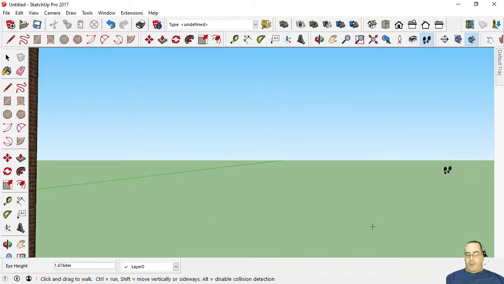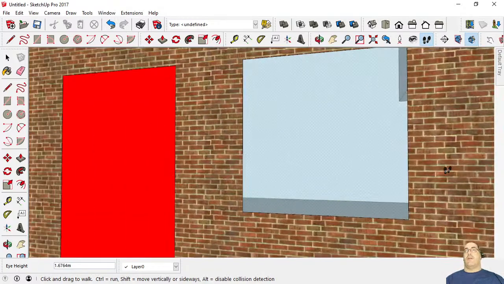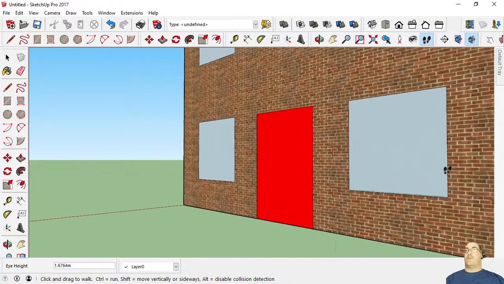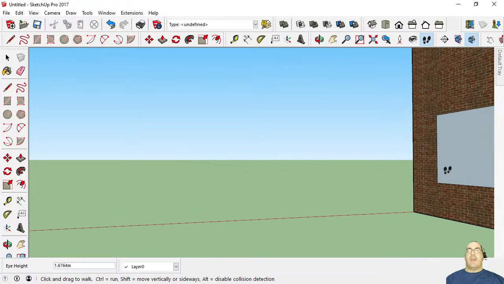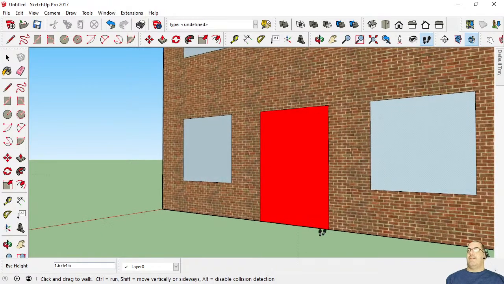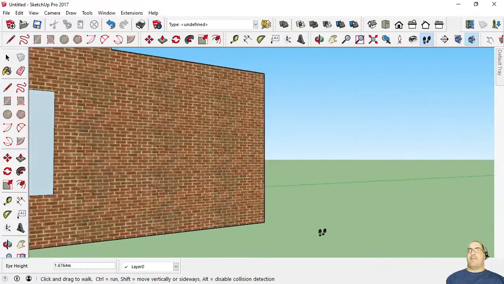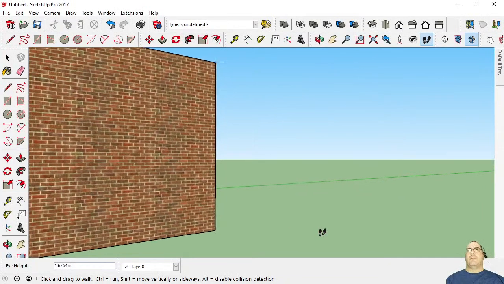When you're in walk mode, you can use the arrows on your computer keyboard, just like that. Forwards, backwards, left, right. It's much easier to steer your virtual human being. And you'll see here we have an eye height. Now I'm 6'2", which is about 1.8 meters. Take off a couple of inches to set it to the eye height below my forehead. It's about 1.67, something like that. So the view you're seeing here is actually set to my height of about 6'2", something like that.